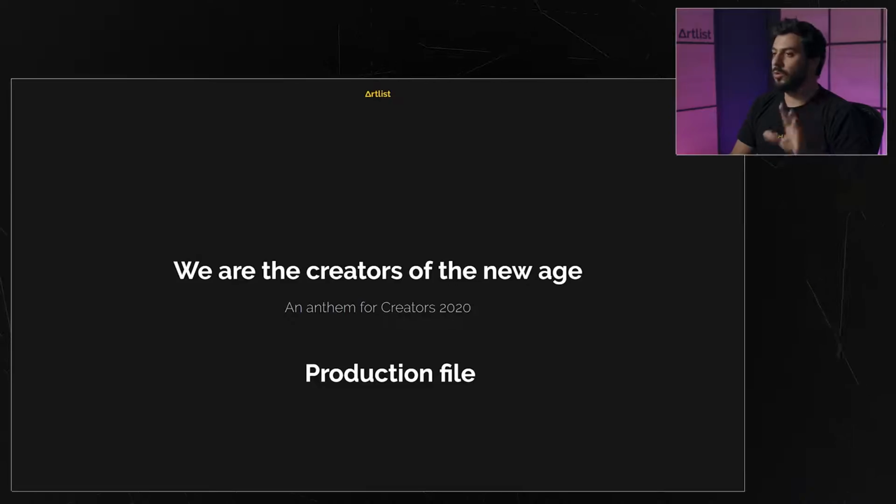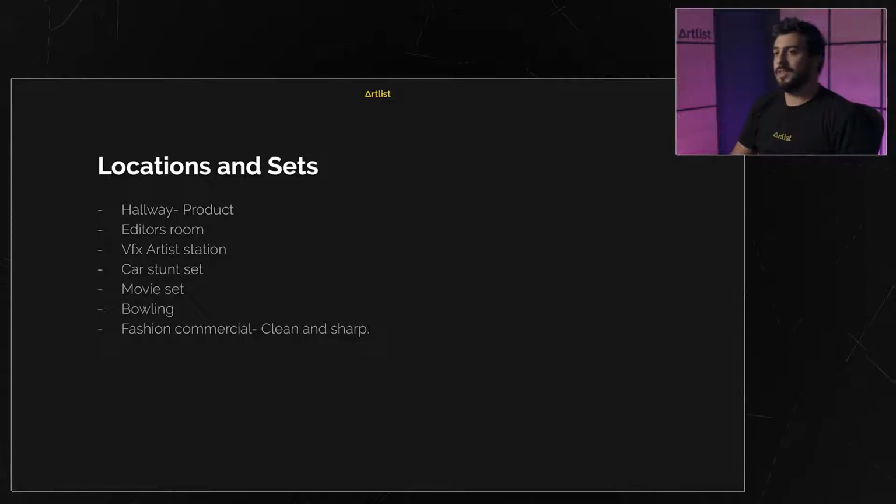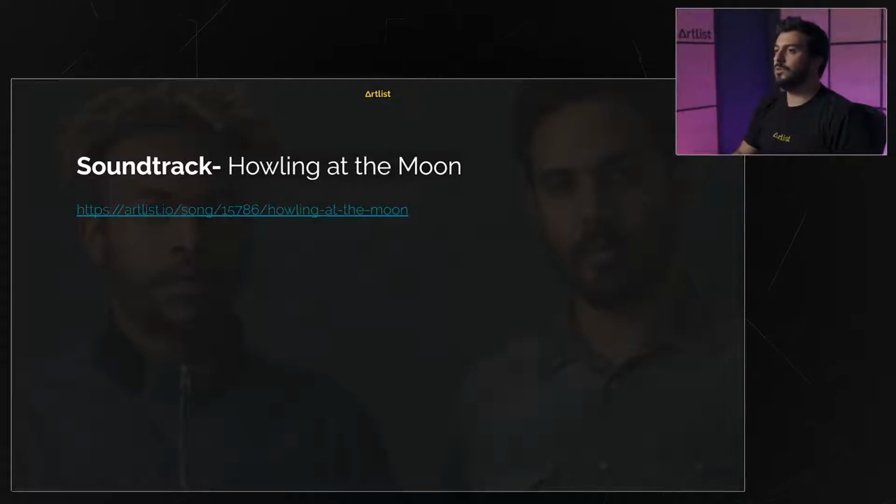In the first slide, you already understand who's your audience and what's the basic idea for the commercial. The second slide is actually the locations and sets that we want to show in the commercial. In our case, we knew in the concept development stage that we wanted to work with Howling at the Moon soundtrack by Define Us. Now, you don't have to know what soundtrack you're going to use, but it's certainly helpful for yourself and for your client.